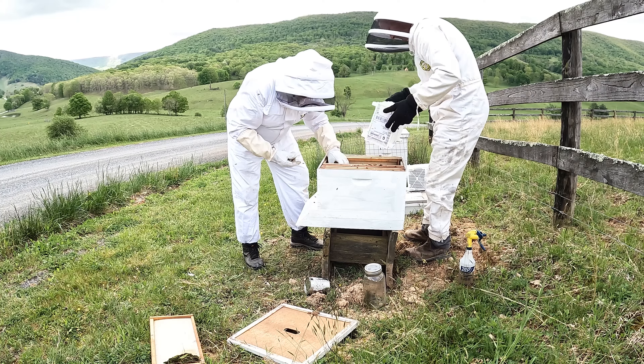Set it up front — that's all I do. Now we're going to feed them — they'll find it. Man, I was shocked. The local nuke — it was an overwintered nuc, probably a pretty full one, five frames. I had one of these feeders up there and I had about a gallon, maybe a gallon and a half of syrup. They didn't find it forever, but when they did, it was gone in no time. I was really shocked. I'll come down later today and feed the other ones too.